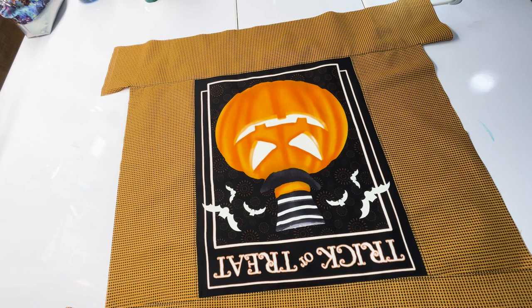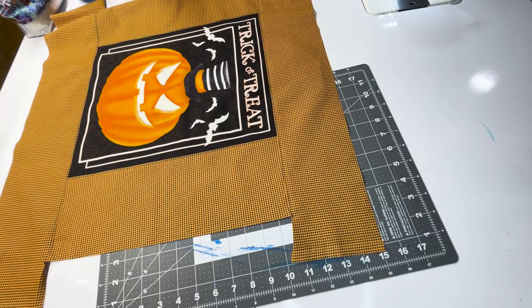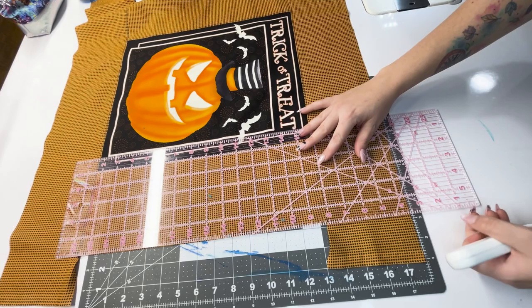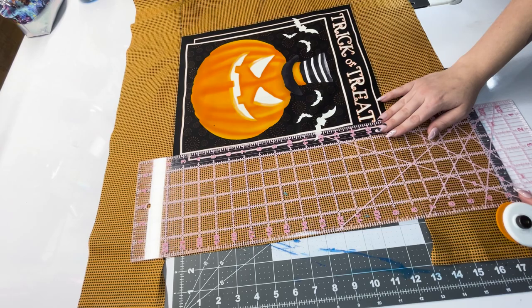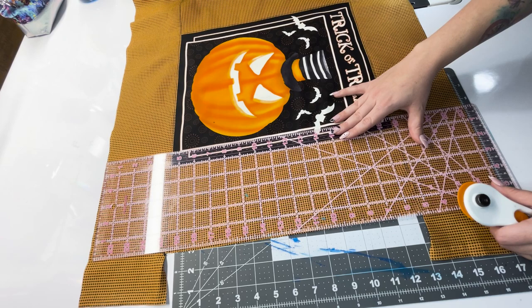All right, perfect. Now that we have those two sides top stitched down, we're going to trim down that excess. So I'm going to take my cute little cutting mat, and then we're just going to trim down the excess, doing the same that we did on the other side, where we're just going to line up the roller, keeping everything straight-ish. And this side you have more of a bow just due to, again, how wonky my panel cut out. If your panel cut out with perfectly straight edges, this should not be a problem for you. I'm just going to cut off all the way down.